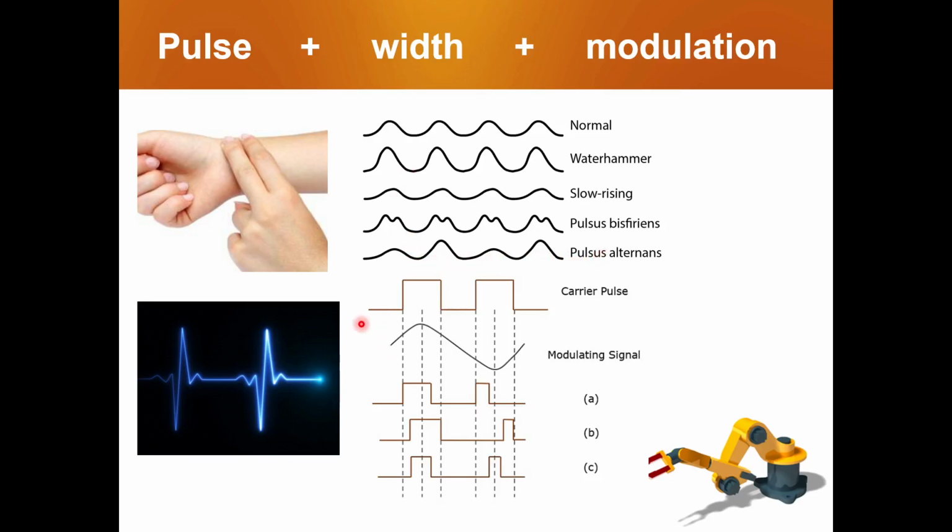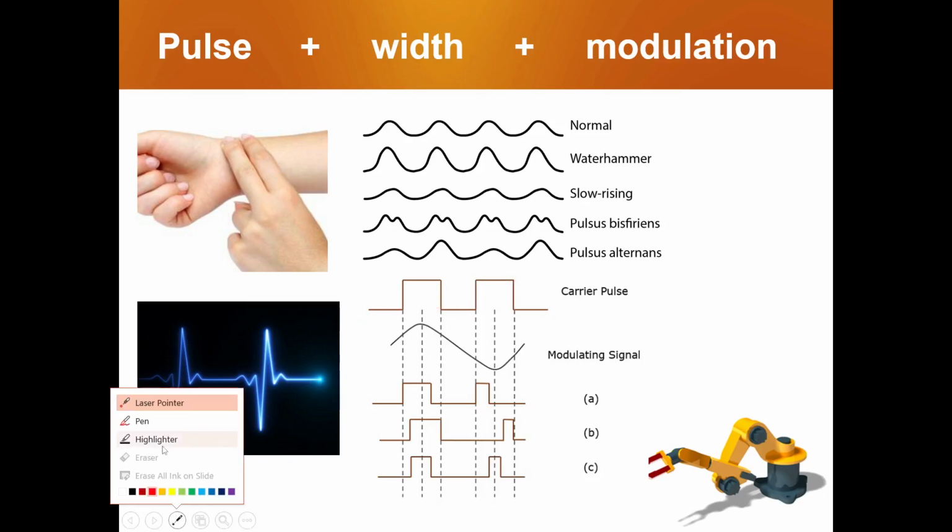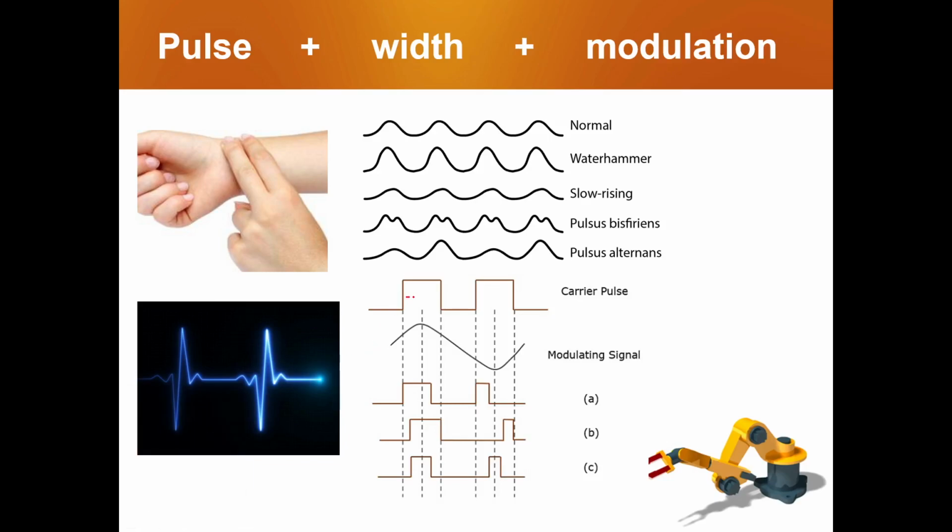Now you see one pulse is starting from here, going up to here, then dropping back, then again it is horizontal at zero, then again it is moving up, it is constant at some point, then again it is coming down and then constant. Whatever the width of each pulse, from here to here, this section is called the width.